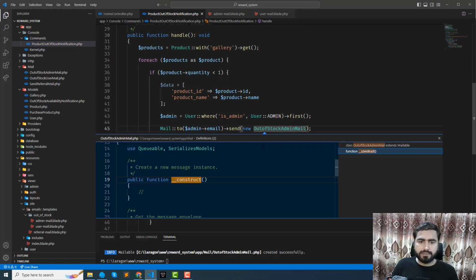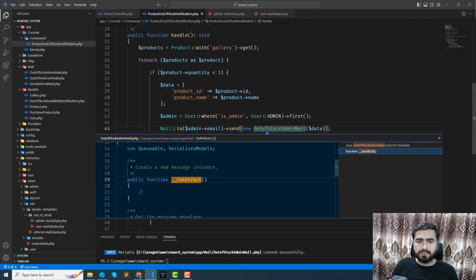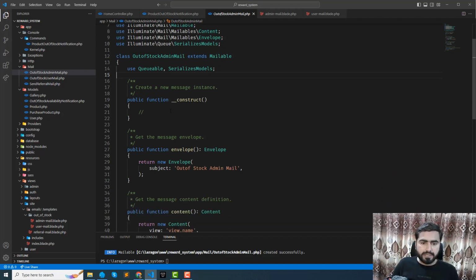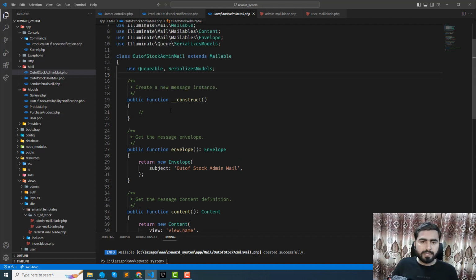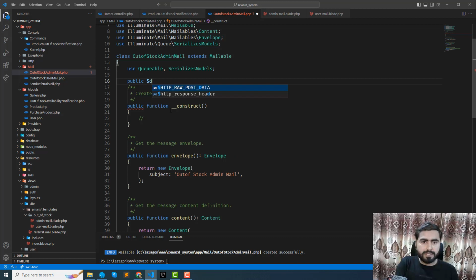And then let's go here. Before this, we need to add the data, right? This data, I'm attaching to this email. So let's go here and open this email. Here we need to accept this in the public property, which is public data.